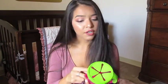I'm not gonna say it keeps all the snacks in, because she somehow manages to still make a mess around her when she eats. But yeah, I put little goldfish in here, I put the little stars. Sometimes I'll put a few of the teether cookies in here. They're kind of big, but I'll put maybe two or three and she's just sitting there trying to get it out. So this is awesome and I definitely recommend this.